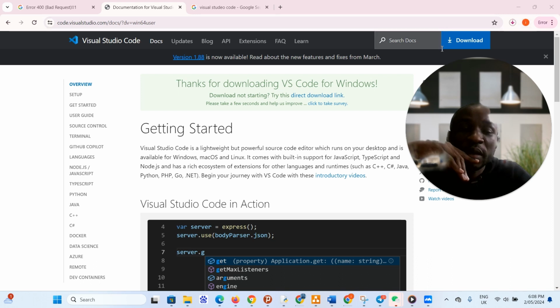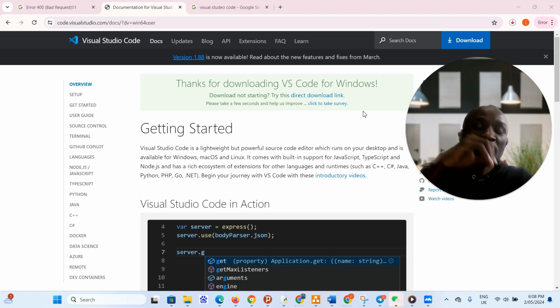It will take some time to download, then from there you move on to the installation. But the installation is very easy, not difficult. This one is very clean and clear. You just click on it as you did with Python. Python was a bit tricky, but this one is very clean and clear.